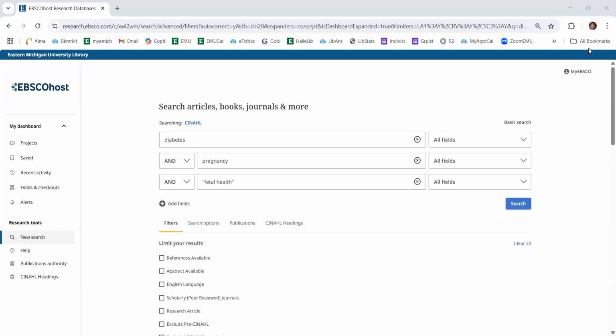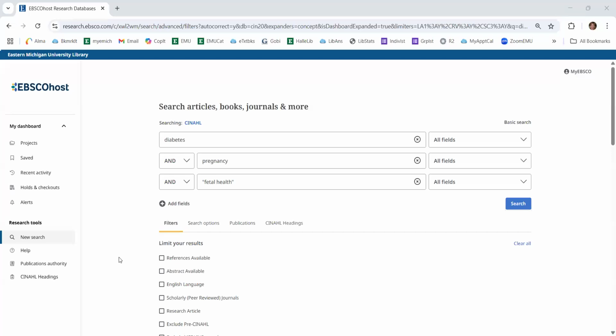In CINAHL, it's possible to apply filters to searches to narrow down search results, locate results that are more focused on your research question, or meet the parameters of your assignment's rubric. These filters may also be called limits. There are many different filters that can be applied, and in the CINAHL database, they're all located under the last search box in Advanced Search Mode.